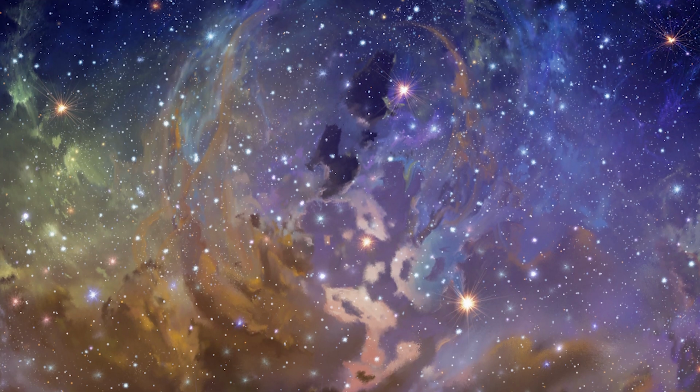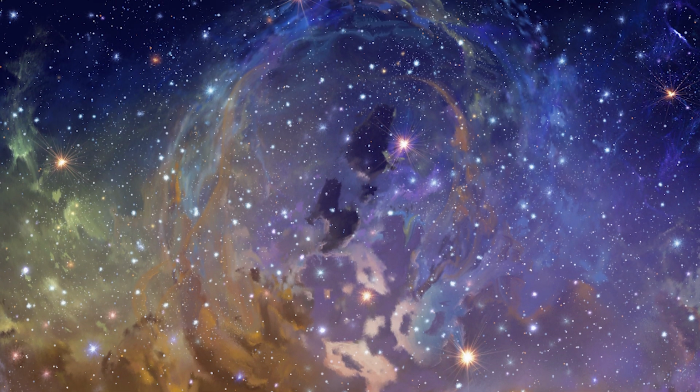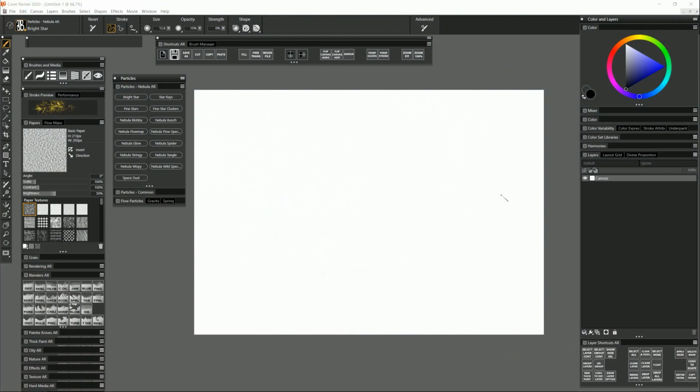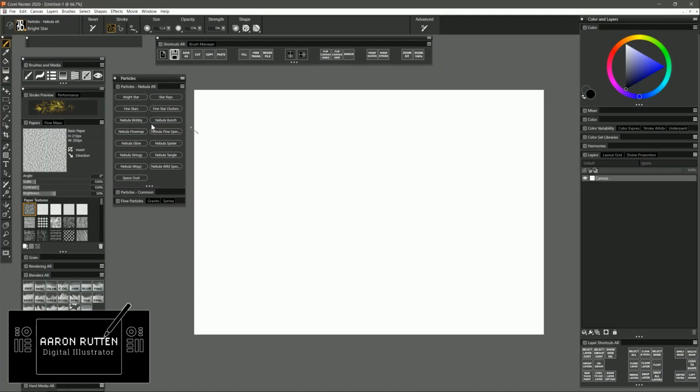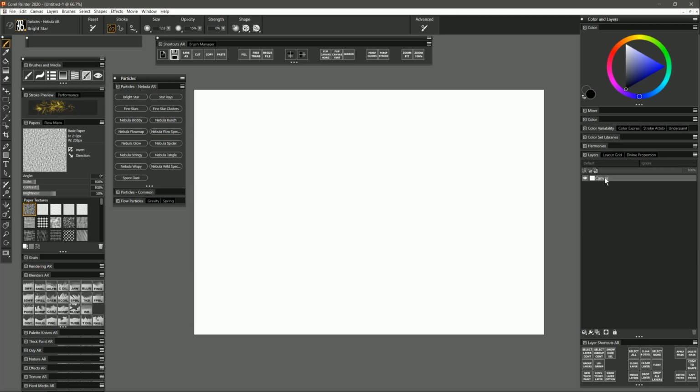In this tutorial, I'm going to demonstrate how to use the Nebula brush pack I created for Corel Painter. So I've already installed the box file for the Nebula brush pack, but before we start painting with these brushes, let's go ahead and go to our canvas here.